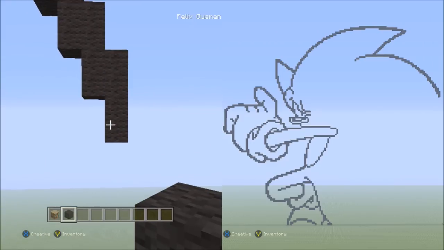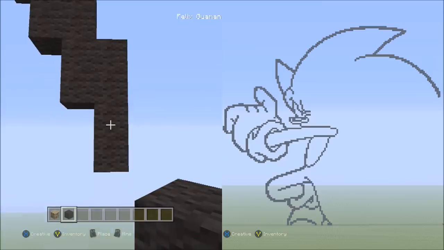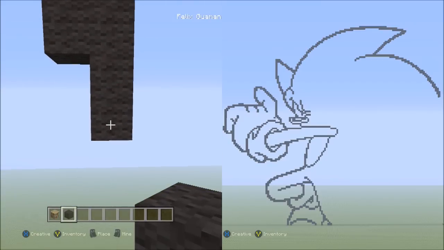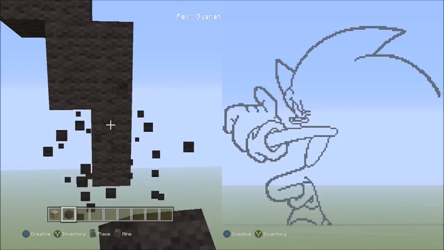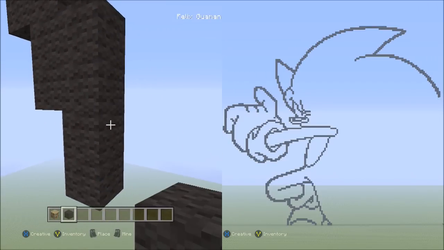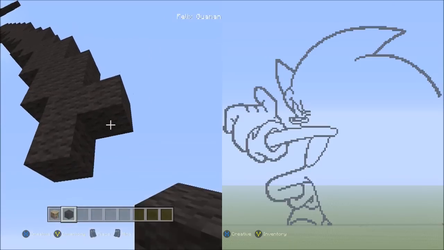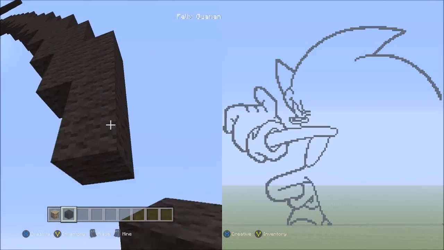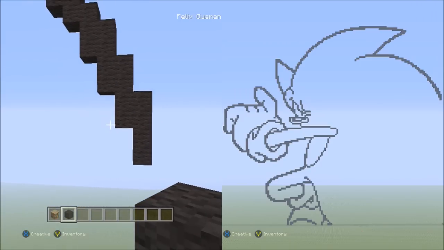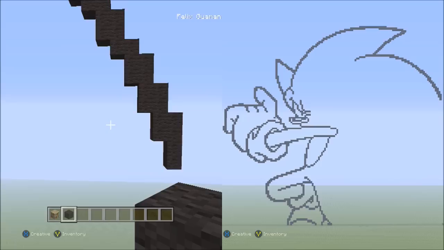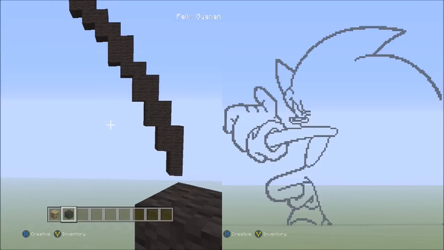Now we'll do the same thing again, starting from the bottom block of these 4 blocks. You're going to count 2 blocks going up. This is 1, and this is 2. Starting on the right side of that black wall, you're going to place 4 blocks going down. That's 1, 2, 3, 4. Now fly back a bit so you can see that it should look exactly like this so far.